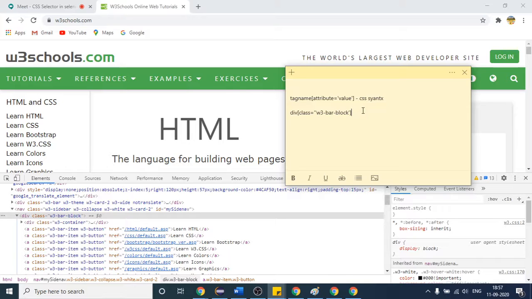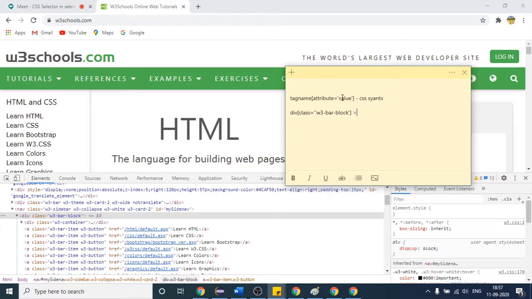I hope you remember that in XPath, if I have to make an absolute XPath, I provide forward slashes. But here this is CSS, so we are not going to use forward slashes.